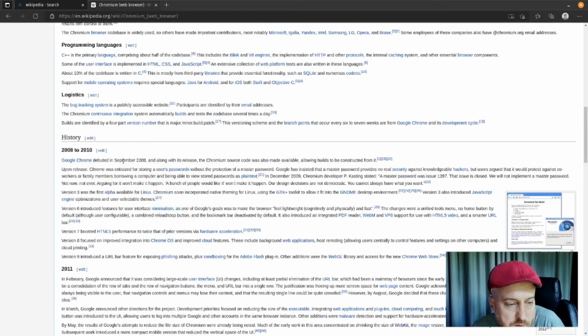Google Chromium debuted along with the source code being made available. Upon release, Chrome was criticized. Really? So it doesn't say anything. Version 3 was first. Hold on, it has to say something about WebKit, right?